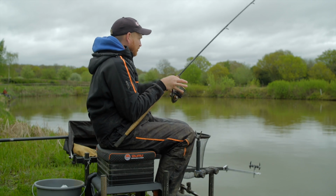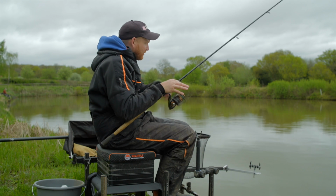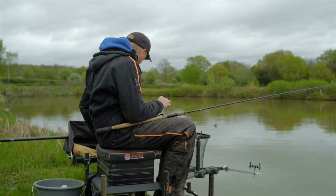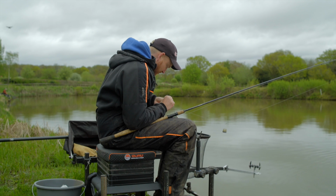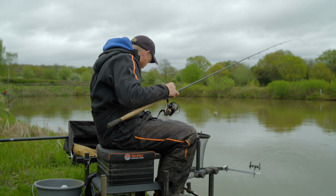No bite first chuck. Odd little indication though, but it's not about catching straight away on this. It's all about building it up and getting that regular bait going in, particles going in. Remember, you're fishing for big weights of fish, so don't be scared to feed plenty of bait, work hard and get it going.